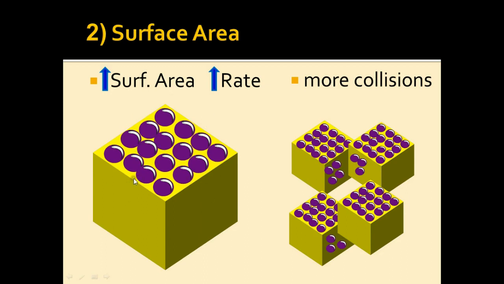So let's just say we cut this in half. Now we could include the two inner spots. So imagine we cut this in half and we're looking at the two halves. We just created two new edges for the reactants to hit. So if we increase surface area, we have more collisions or more spaces we can hit. And if we have more collisions, we are more likely to react. So that's why surface area increases rate.